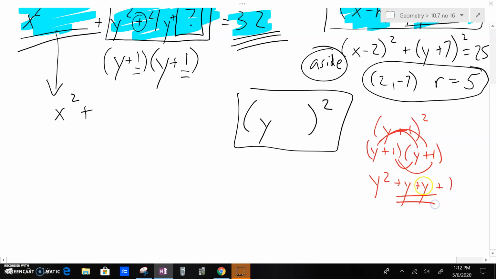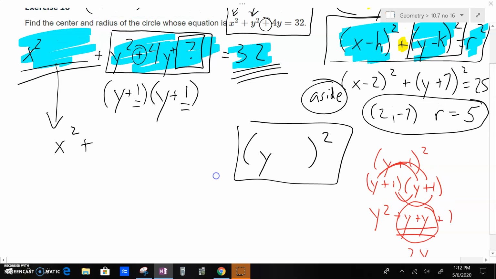You're always going to get the exact same two terms in the middle. Your first term is always going to be a y squared. Your last term is what happens when the numbers are multiplied. But that middle one, they're always going to match because you've set up something that's an exact copy. And in this case, that's a 2y, so actually it doesn't get me the 4 in the middle. And the number that would get the 4 in the middle, the two things that would need to add together, instead of adding 1y and 1y, I need to add 2y and 2y.